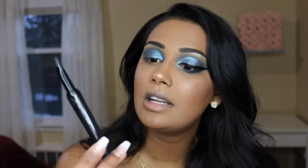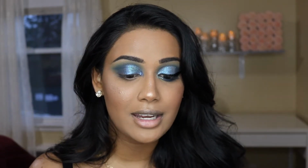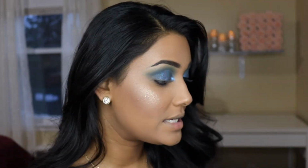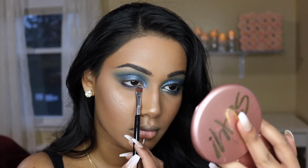For my waterline, I am not going into black. I'm actually going into this Benefit They're Real Push-Up Liner. This is in the color Blue. It doesn't really say this shade name, but it's blue. I'm going back into that dark blue shade in the James Charles palette. This is a Sigma E14 brush, and I'm just stamping this on my lower lash line.